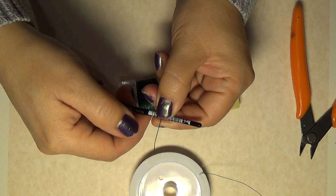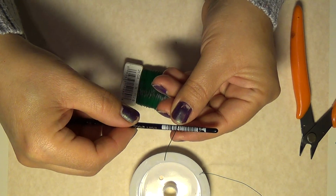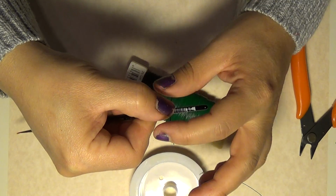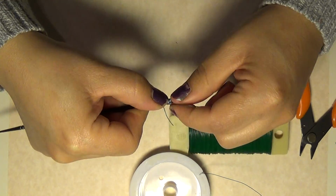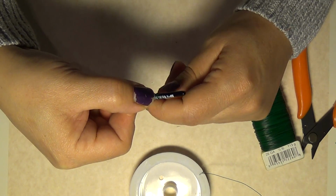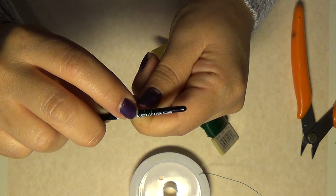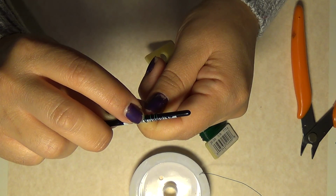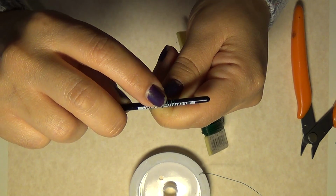So, basically, let's work on one end. Get your thumb, or both of your thumbs. Measure, I want it to be maybe here. So here we go. So I got this wire, pushing it down. You don't have to. Get it out of the way. And go around. 1, 2, 3. Since you were holding it, you end up with 4 petals. I counted 1, 2, 3, but in reality is where you have your finger placed, that's where your first petal ends up forming itself. So here's 1, 2, 3, 4.